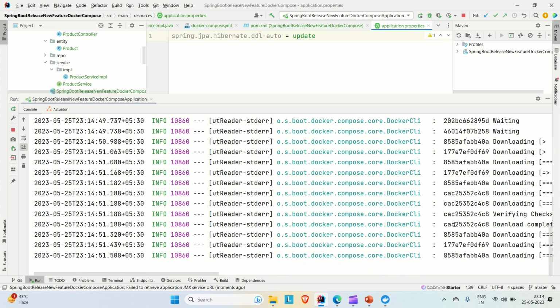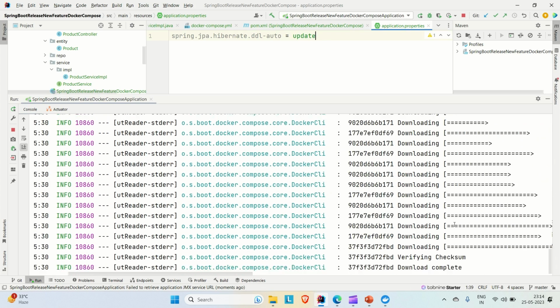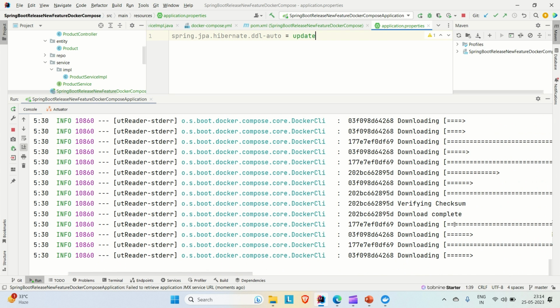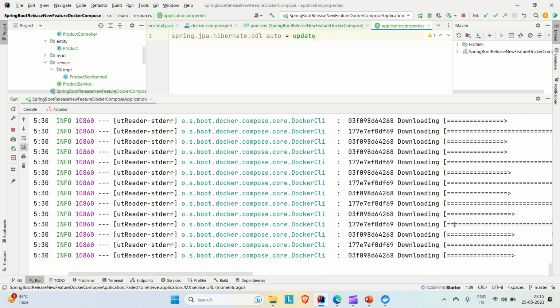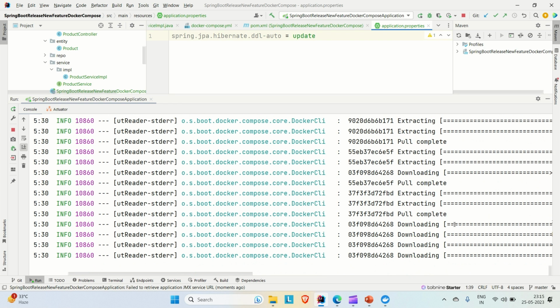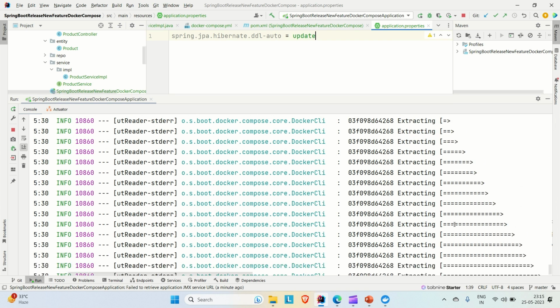Okay, so it will take a few minutes based upon your internet speed. It will download it, and then after that it will make it up in a Docker container, and then it will connect with your MySQL application. Okay, so just be there.